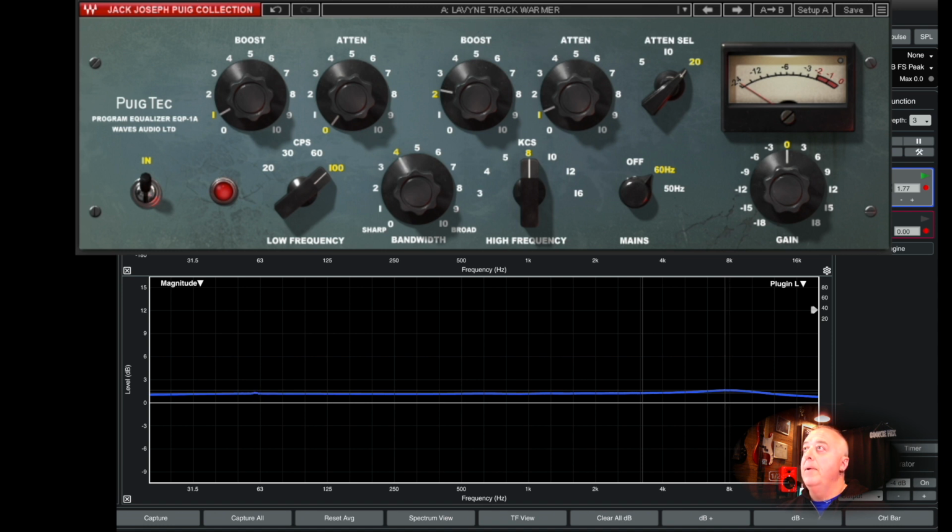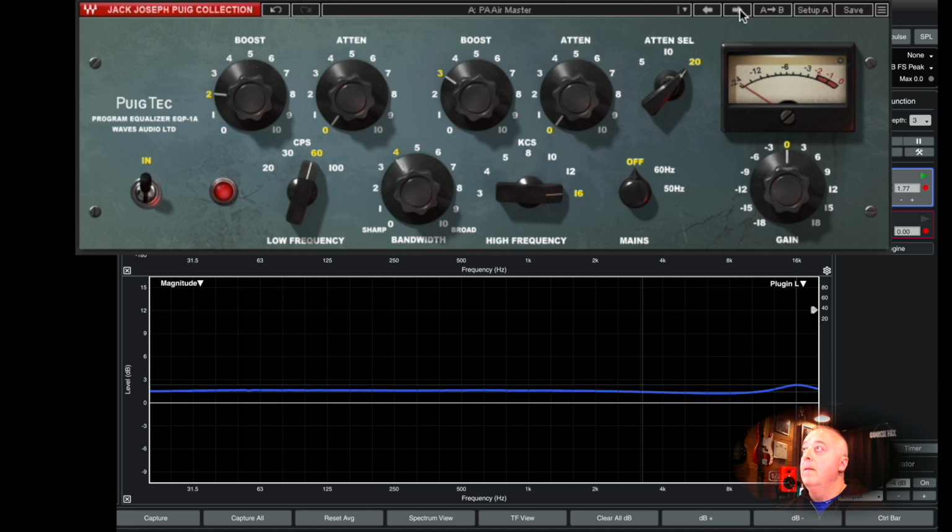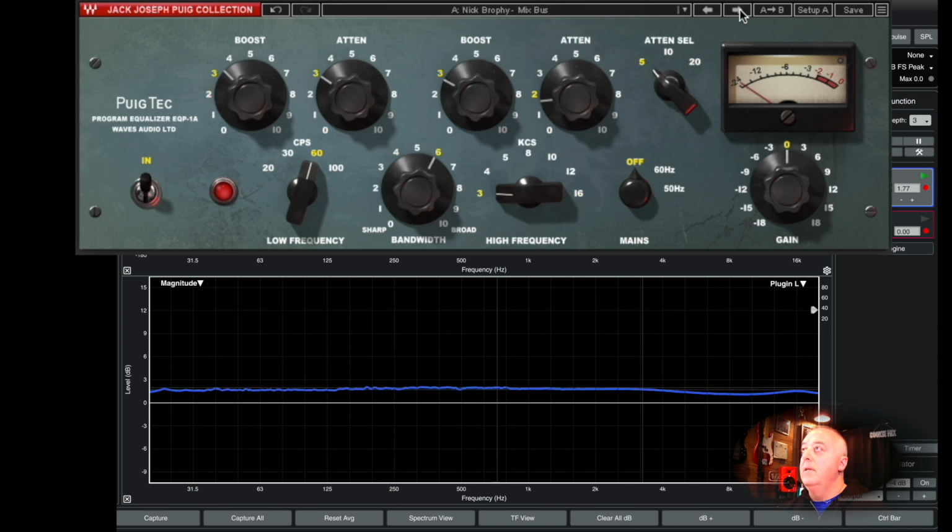What happens here if I bypass this? A little bit of gain. Gain always wins. Okay. PA Air Master. Starts to attenuate a little bit around 4K, 5K, 6K, 8K. Then there's a boost up top at 16. Interesting. Nick Brophy Mix Bus. Attenuates its high frequency a little bit.